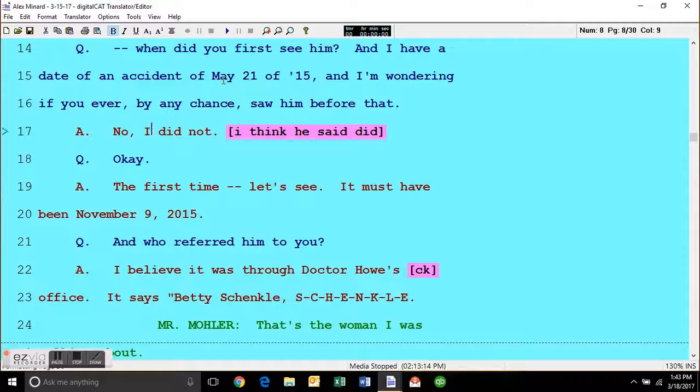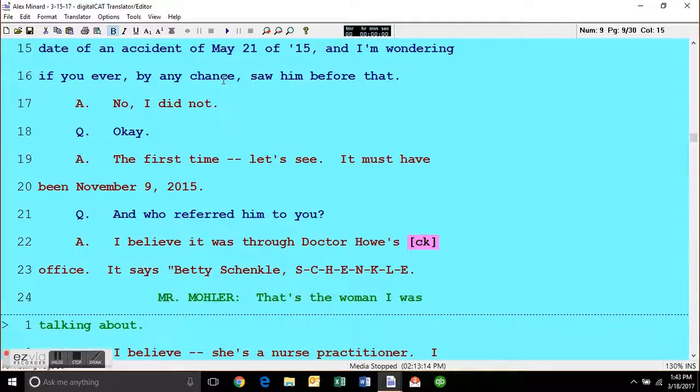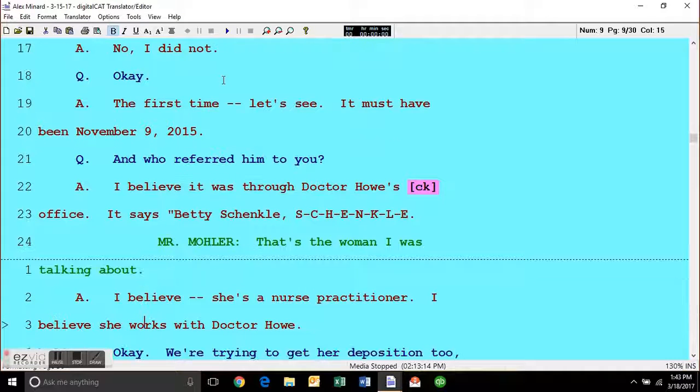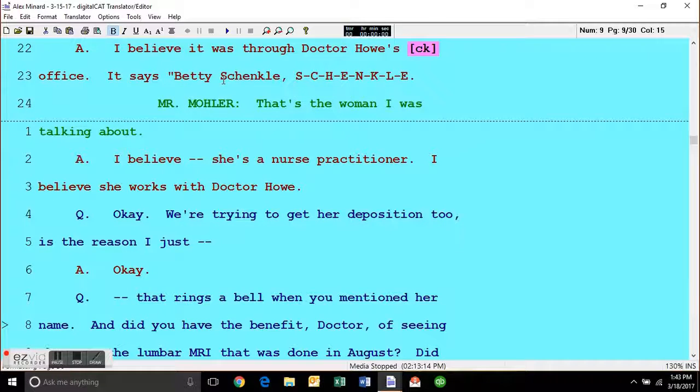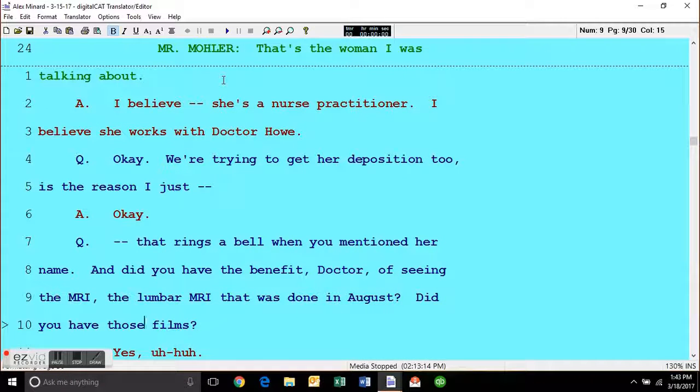And you are covering my rear by what you're doing, so you don't want to make a judgment call, let's say. So here's another check. It was through Dr. Howe's office, and you want to look up Dr. Howe in Marietta. Sometimes the reporter just does not have time to do all this Googling. They are trying to get the job out the door to you in the evening after they've done it, or the next day, and they've got to go on to another job. And so those are things that you can check and you can really help them.